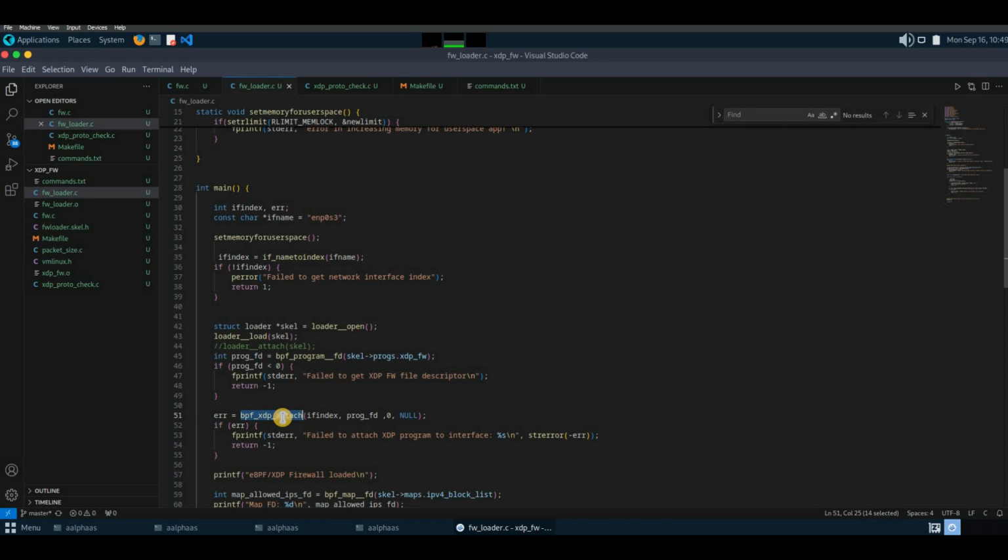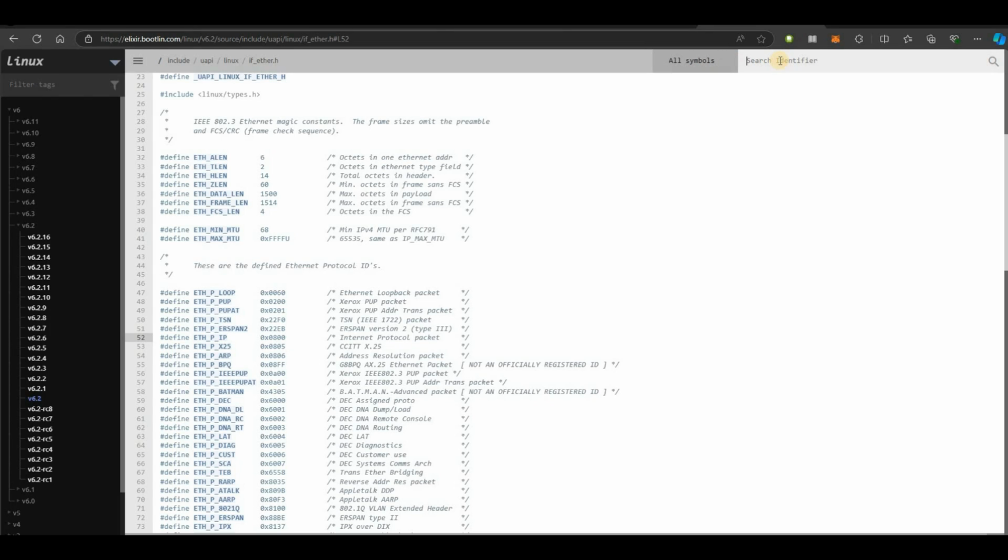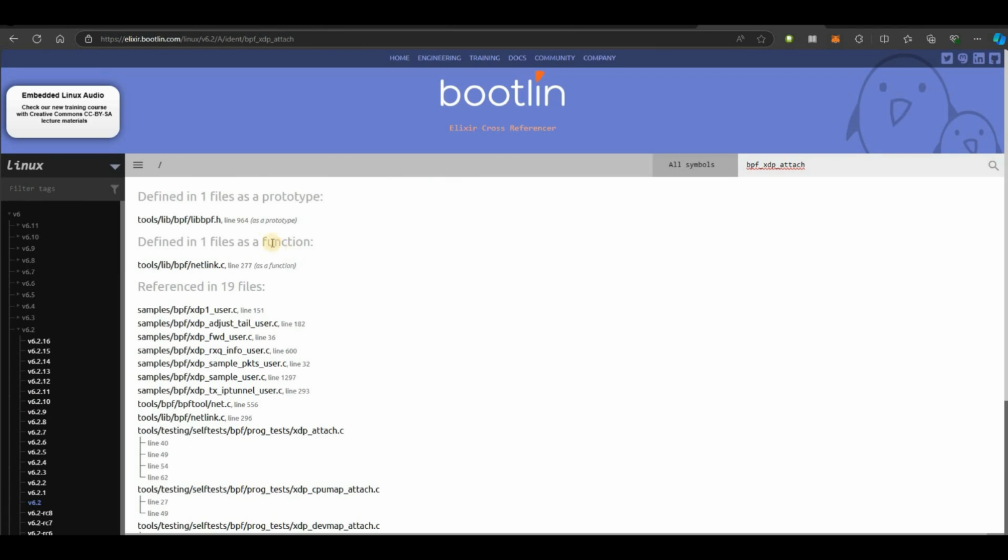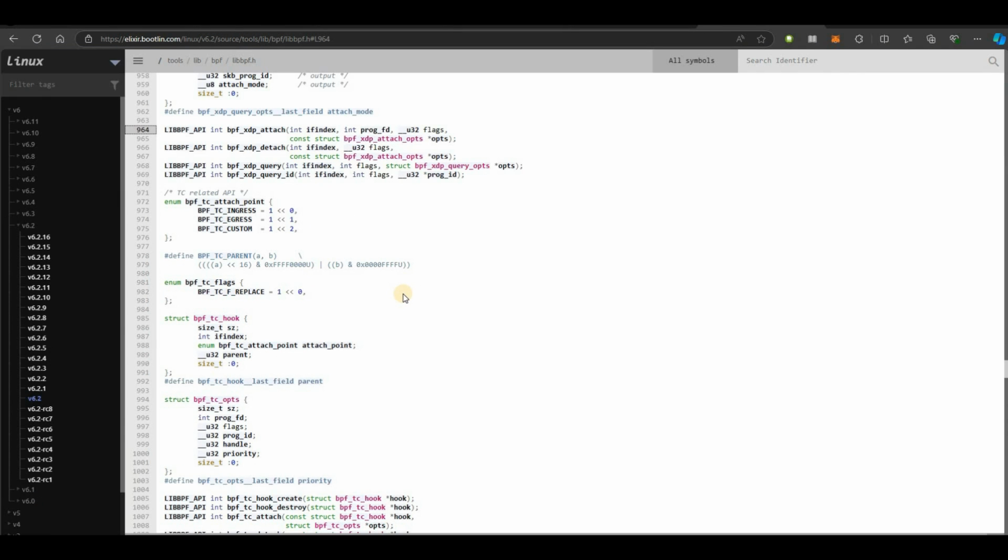If you want to know more about this method, you can come here and just search here. It shows the exact parameters: the index and program descriptor, and there's a flag. I just passed it 0 and it worked. I haven't checked the other options.